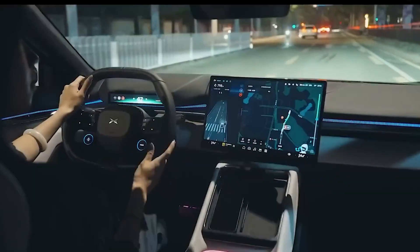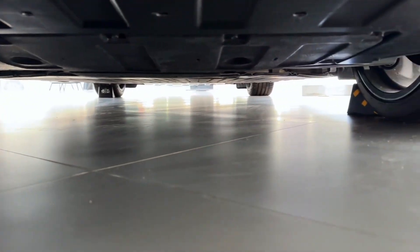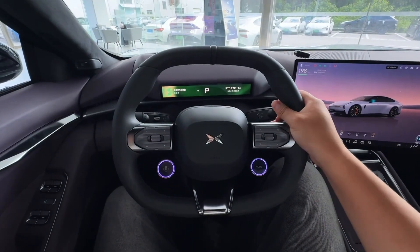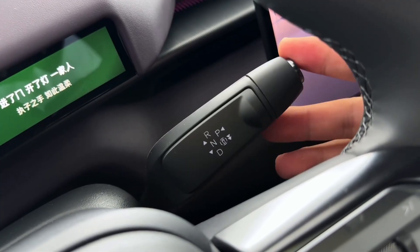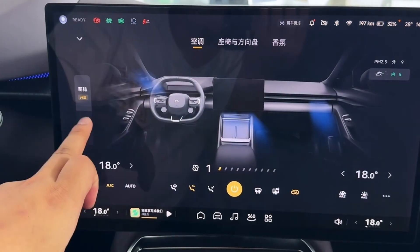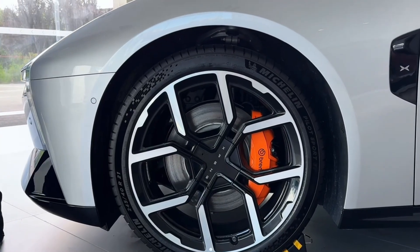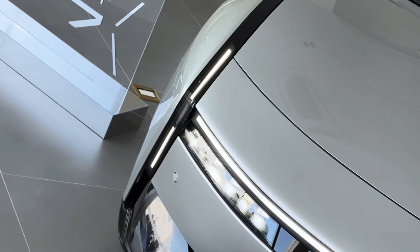Real-life performance may vary due to differences in driving skills, battery power, road conditions, etc. Data is based on internal tests conducted by XPeng Lab and is not standard for all versions; for specific parameters, please refer to the specs table. Please pay attention to the system's real-time alerts when driving. Rainy, snowy, and other wet roads will seriously affect braking performance, and the vehicle may not be able to brake successfully under all circumstances. Please drive with caution; speeding is strictly prohibited.